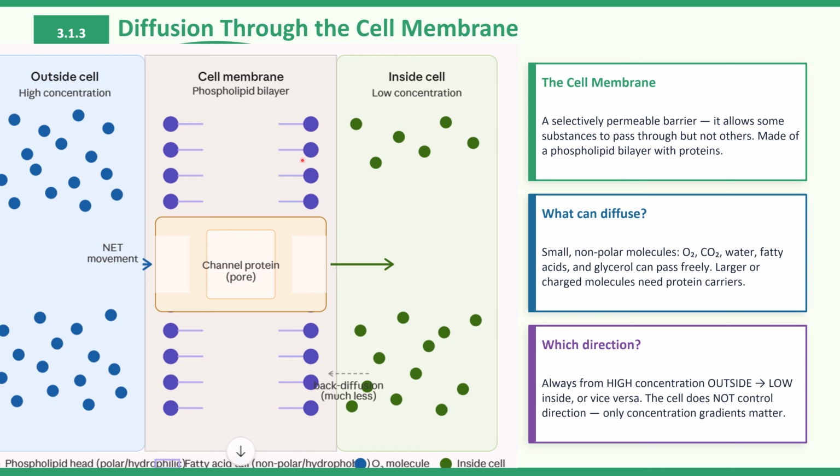However, if a molecule is larger or electrically charged, it can't just squeeze through the lipids. It needs help from a channel protein, which acts like a dedicated tunnel or pore through the membrane. Now, which way do these molecules move? The rule for diffusion is simple: high to low.